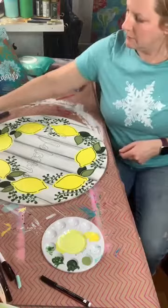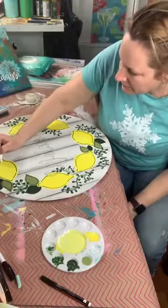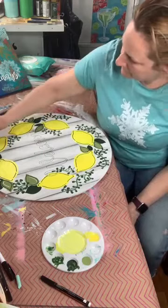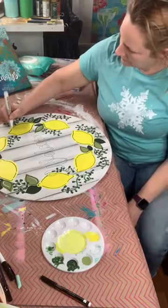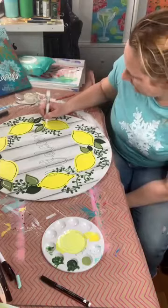And also, because the skin of a lemon has that sort of bumpy, pebbled look, we're going to add a few white dots, and then maybe just some highlights here and there, and some squiggles, a little highlight here and there on the leaves, a couple of the dots there. Kind of come in and get some of these leaves while I'm here. Maybe add some pebbles on this section, just the little dots to kind of, again, simulate the shape of the skin.